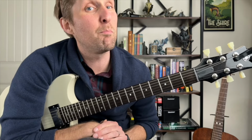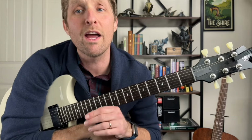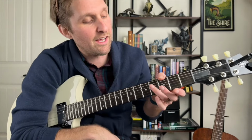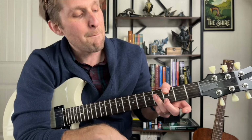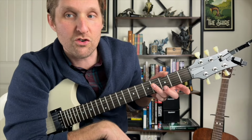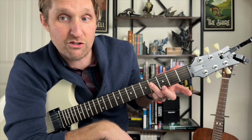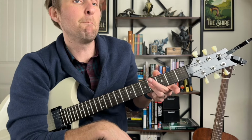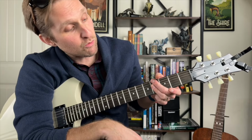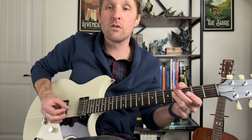Then we're gonna go to a B, but the way he plays the B is not a way that I have typically seen it done. And I have to say, I kinda like it, you guys. Ring finger mashes down on four of the bottom four strings. Yeah, you heard me. Ring finger flattens out, mashes down on the fourth fret. Then middle finger mutes the top two strings. And it's just those two fingers. And we're going.